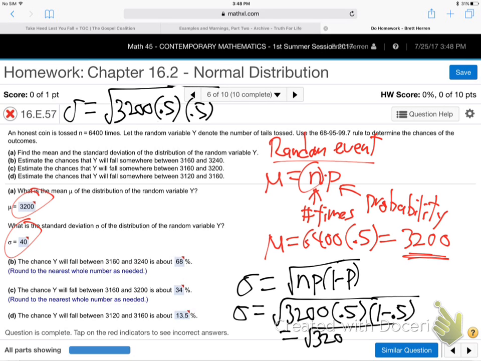You guys have a calculator? Well, I did it already. It's 40. Can you get that in your calculator? So make sure you know how to do that in your calculator. Square root of 3,200 times 0.5 times 0.5. Everybody see why I got the 0.5s? Not just one? Because the formula is n p (1 minus p). So it's n, 3,200, p, 0.5, and 1 minus 0.5, which is 0.5 again. I would start with 3,200 times 0.5 times 0.5. I think you'll get like 800.